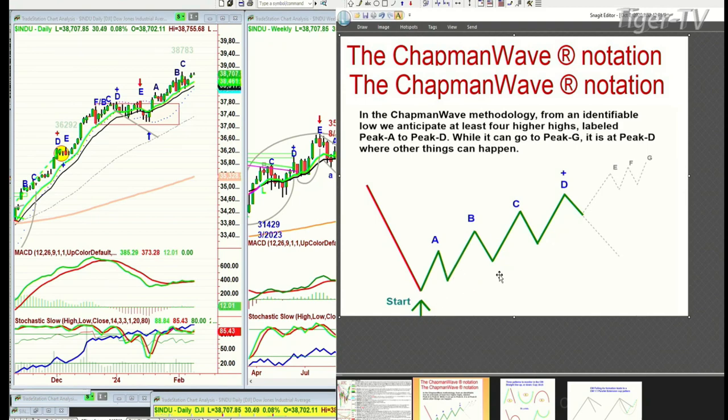That buy mode says that if it goes to usually a B, there should be at least four higher peaks. A buy mode in this methodology suggests you can go to peak A first, then peak B, then peak C, then peak D. And at D, if within three bars of that high it goes to a higher high by even one penny, that could become a Chapman Instant Restart — the only technique that evolves into a new potential cycle that can go to even four higher peaks.